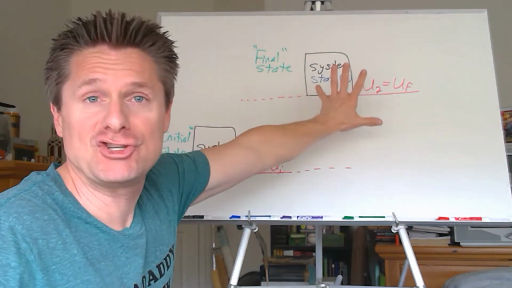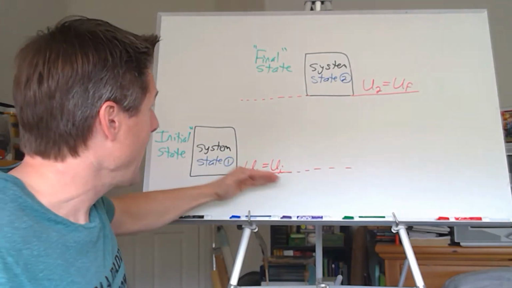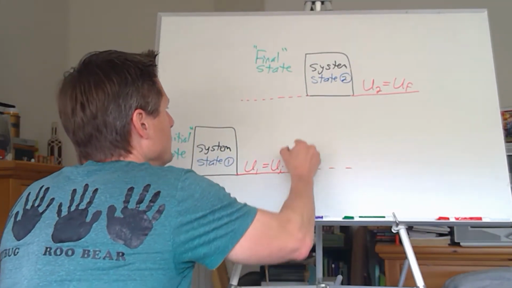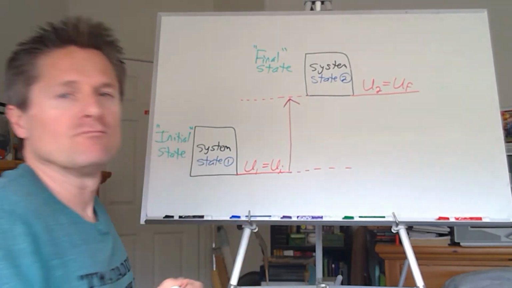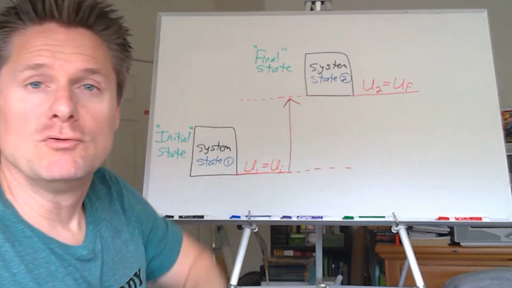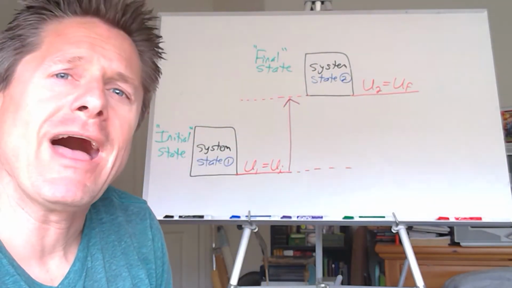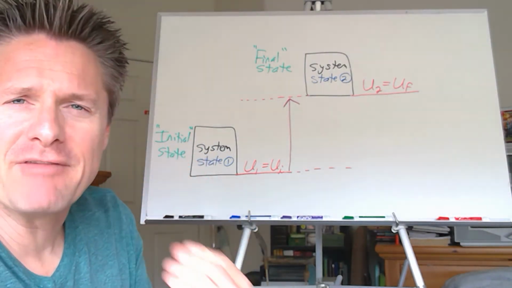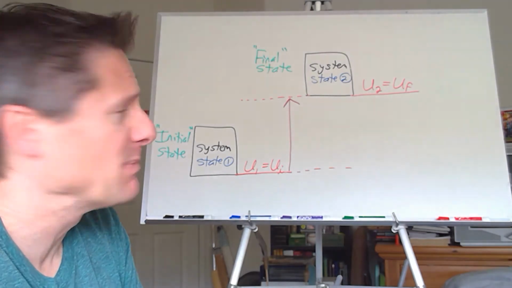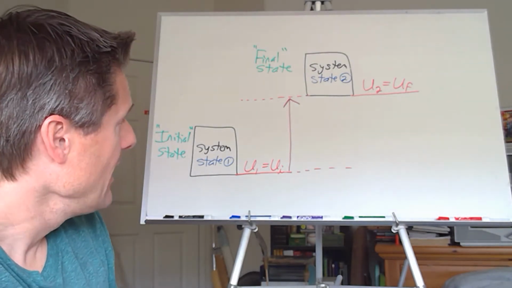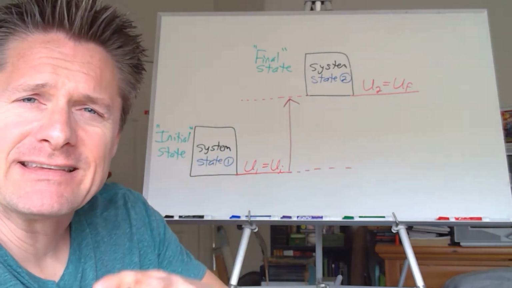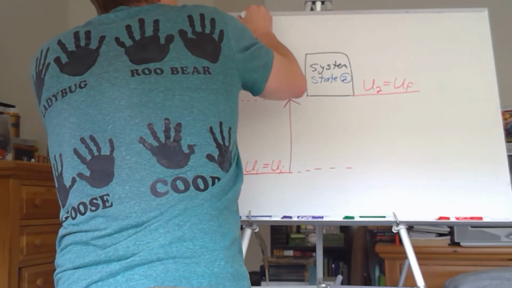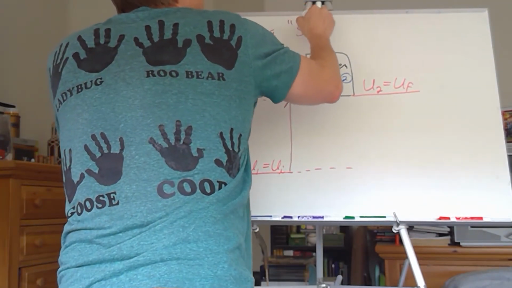And some kind of change occurs, and we raise it up to some new value, some new defined pressure, defined temperature. So all of the parameters of that are defined. That is a specific value. And what's really neat about this is internal energy is something called a state function. U is a state function.